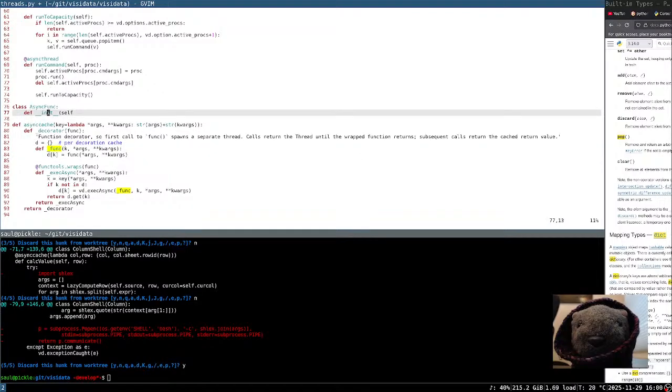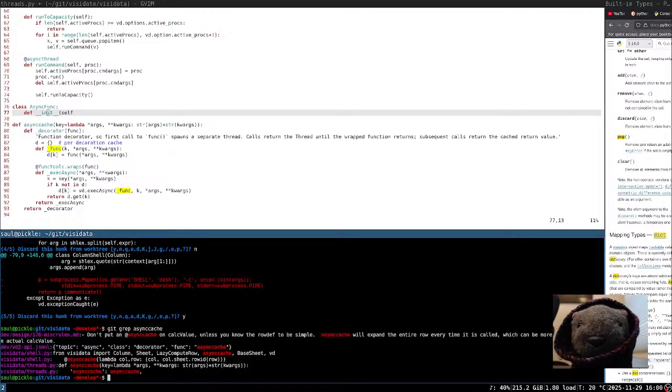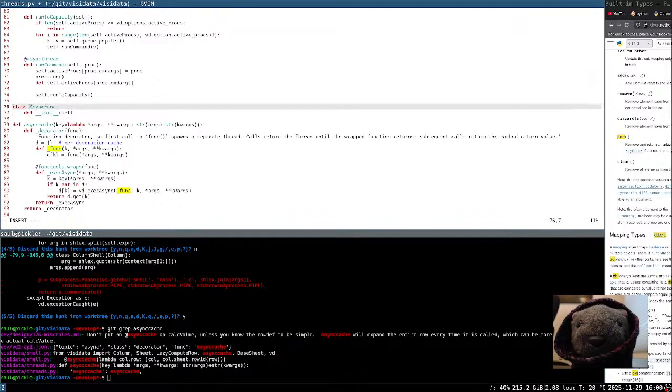Yeah, I'm a little nervous here, changing this async. I don't think many people are using it. In fact, only they're using it. That makes me feel a little better. Interesting. I had a little note here about async cache. Okay, so we have an async func. It's not an async func, it's like a queue func, maybe?